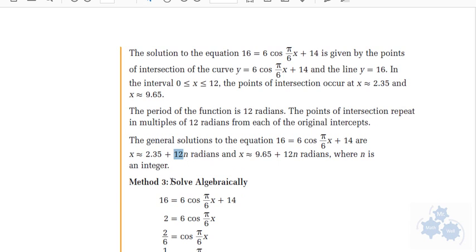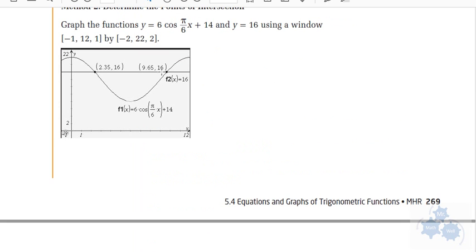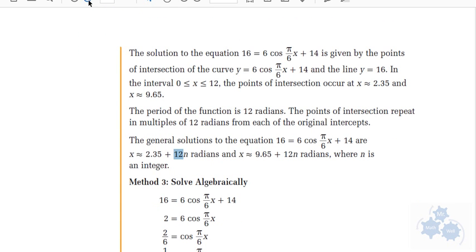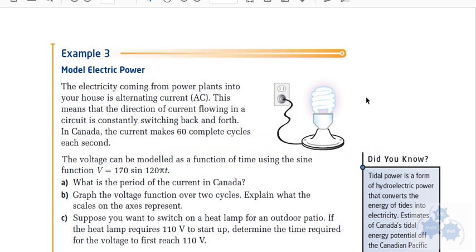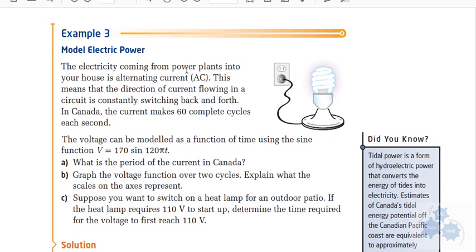So that's just a note of caution. You have to make sure you do that right for general solutions. You can name all the solutions that you get and just add whatever the period length is times n. Okay, do you have any questions right now? Because I'd like to take a look at just the one word problem here before we end.